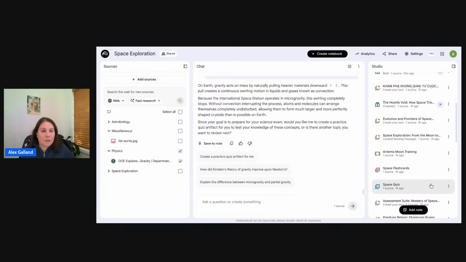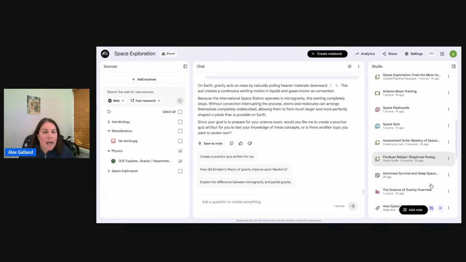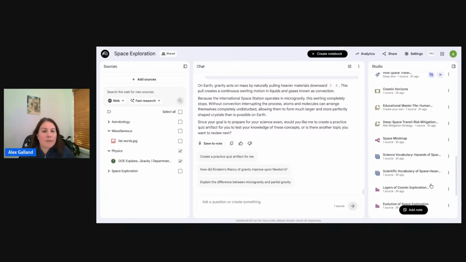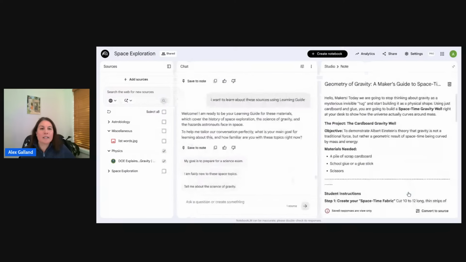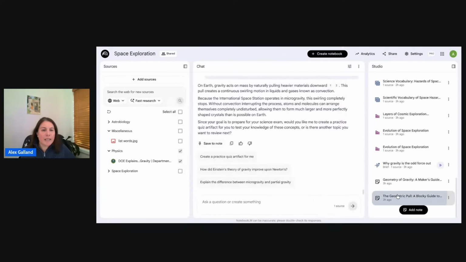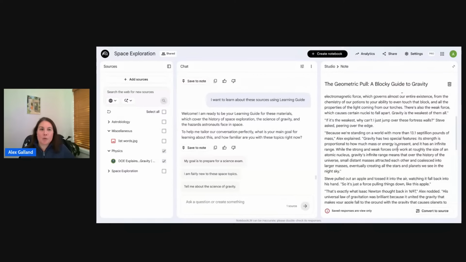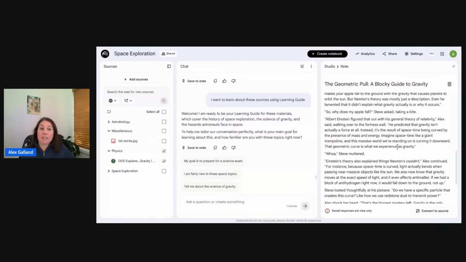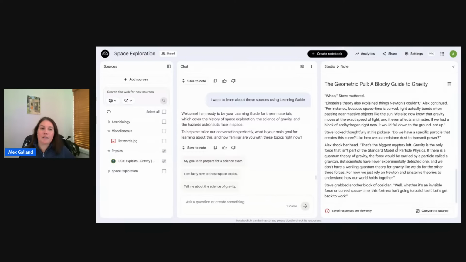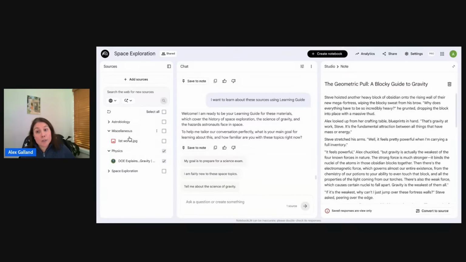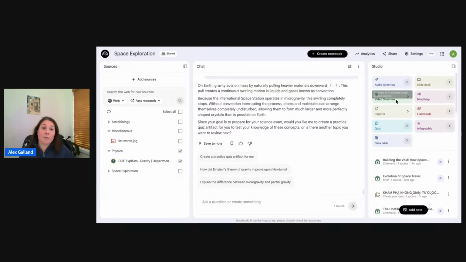Let's have a look to see what we have here. I have a nice story, I think, that was created. So, oh no, that's not it. I have a nice story down here that was created, a Minecraft type of story to help to explain gravity. So that's some new content that has been created, based loosely on this scientific principle of gravity, but it is new content.